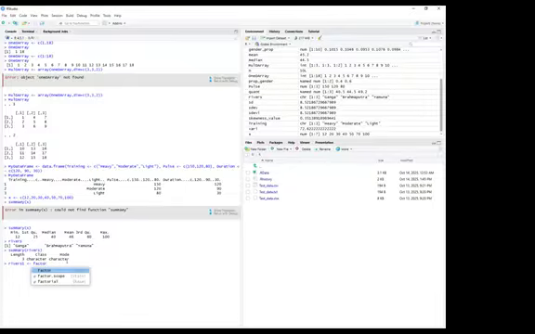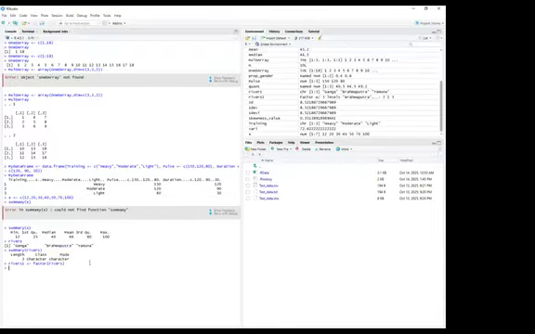That means factor of river. Okay, so it has worked. Now let me use summary of river1. Now you see it is coming: Brahmaputra 1, Ganga 1, Yamuna 1.